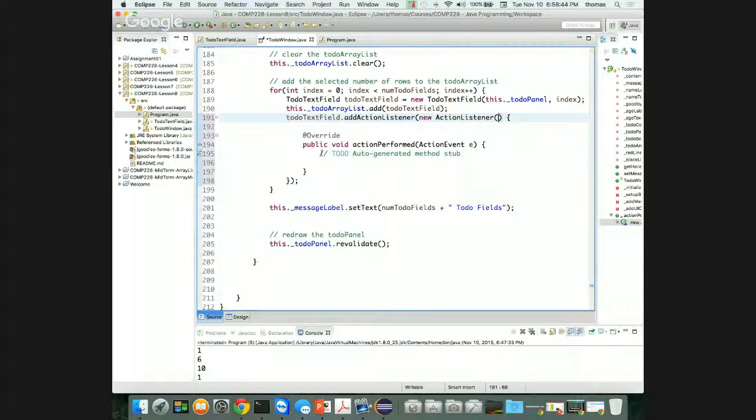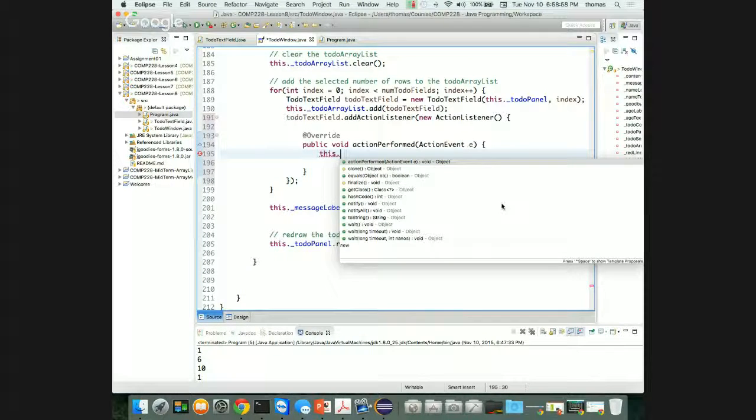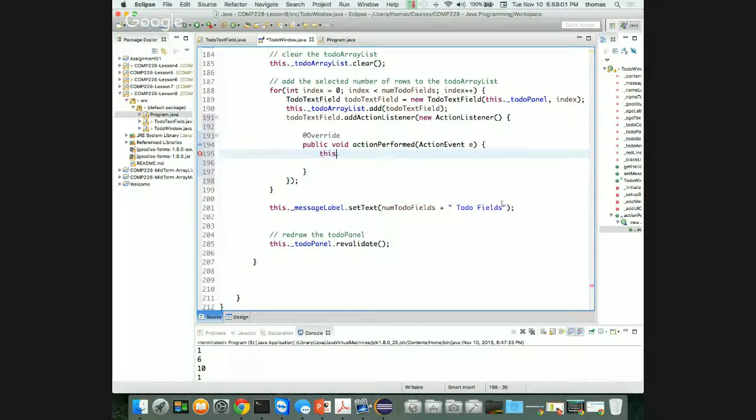So now I know that when this new action listener happens, it hits this anonymous class, so I never have to refer to it. And I can do something like this, and it should know about my stuff. So if I go this dot underscore, look how this is a problem now. How come this is a problem? Scope is different.